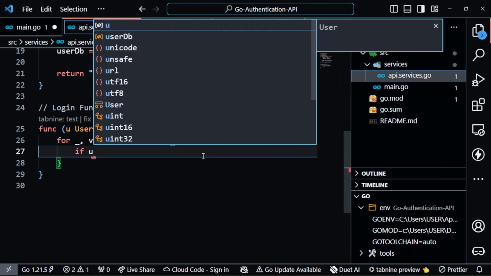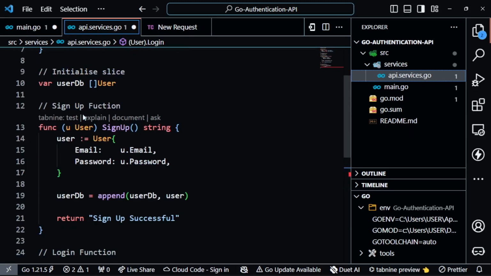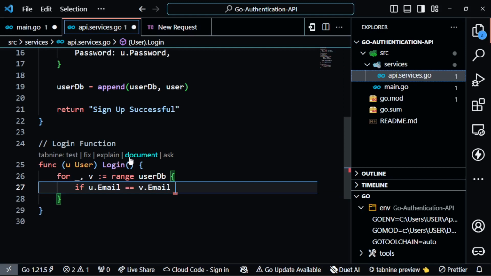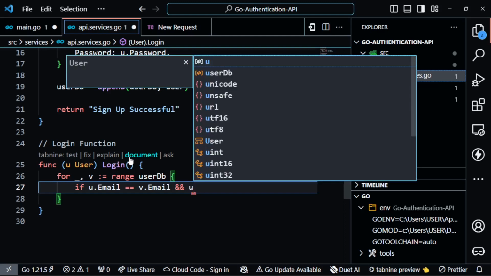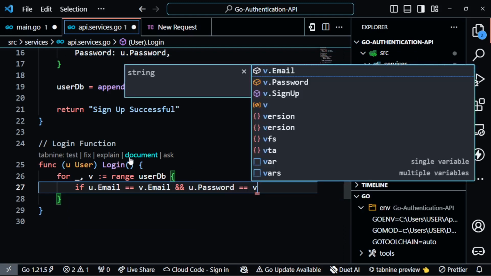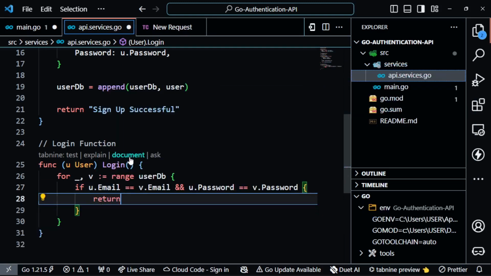if our user dot password is equal to the value of a user in our slice, the value of their email, and our user dot password is also equal to the value of that user's password in our slice, then we return login successful.